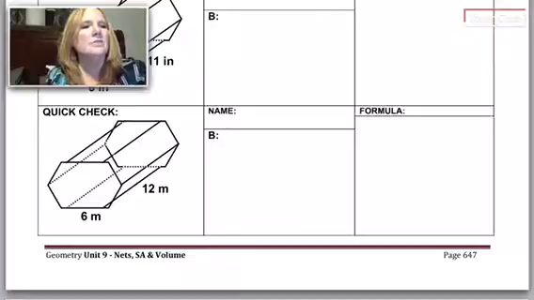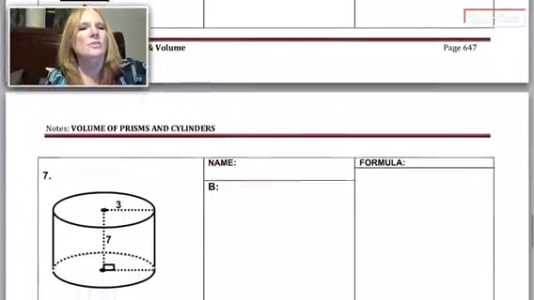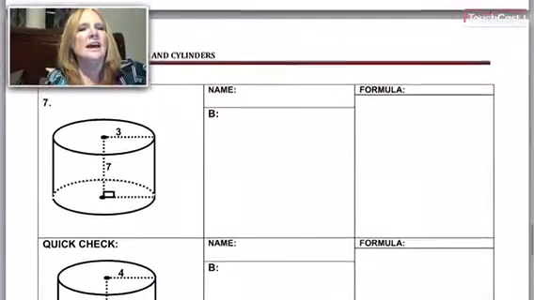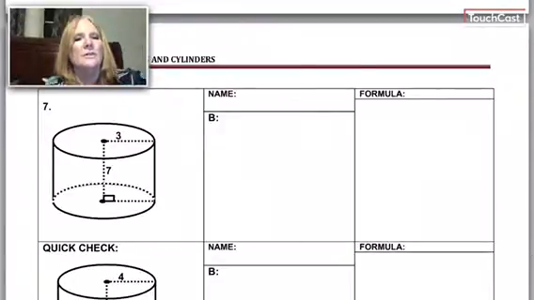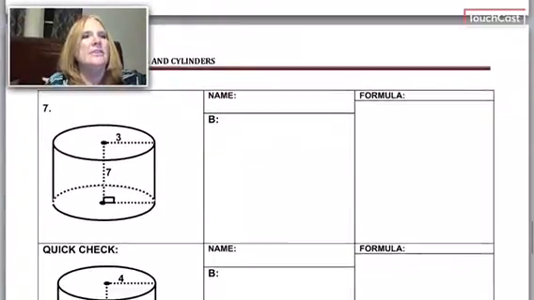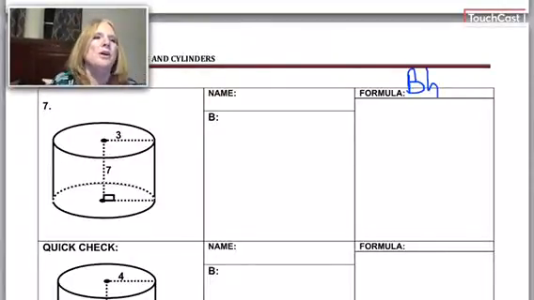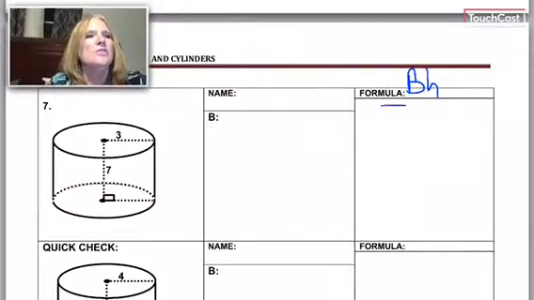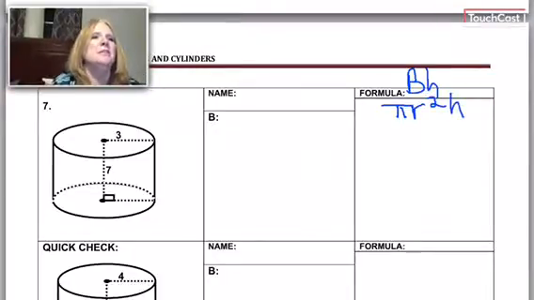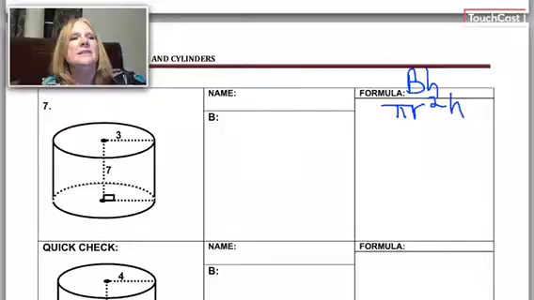So now we're going to go to the cylinders. Well, the cylinders have the same formula. So we can say area of the base times the height, but what you want to probably do is think of the area of the base. Well, the base is a circle, so I usually change this to pi r squared times the height, because the area of the base of a circle, or the area of a circle, is pi r squared. So the base here is pi r squared.